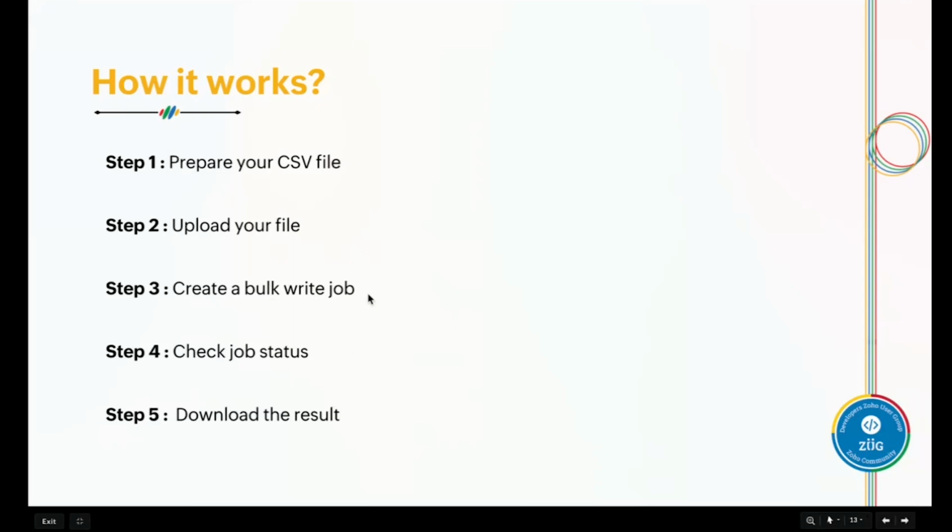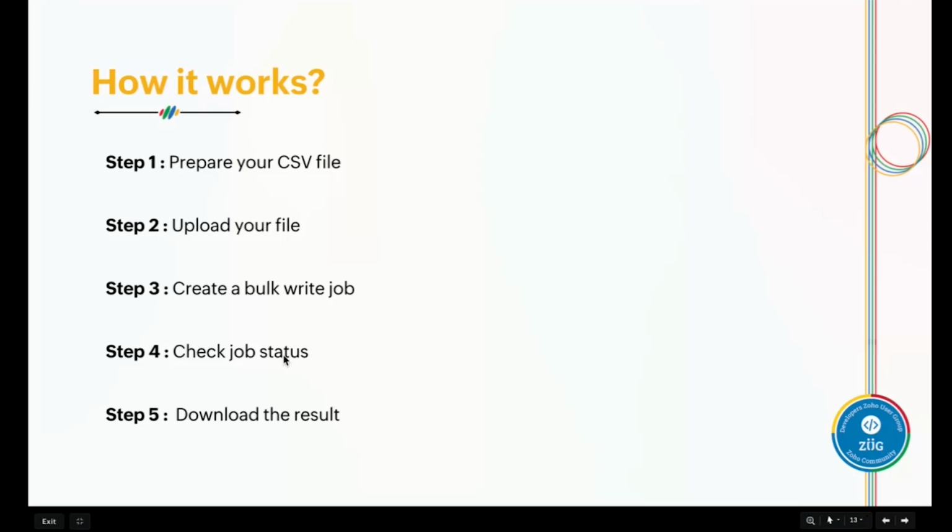And once you hit send, this API will schedule a job. This API allows for polling and callback. For example, you create a bulk write job and it is scheduled. The job is in progress or the job is completed, so you have a status. When you want to check the status of the job, you can use the check job status API. So polling, like I said, you can use the check job status API with the job ID to see if the job is completed or if it's still in progress.